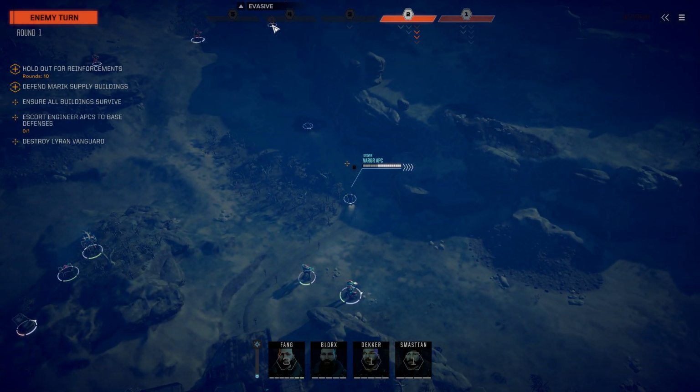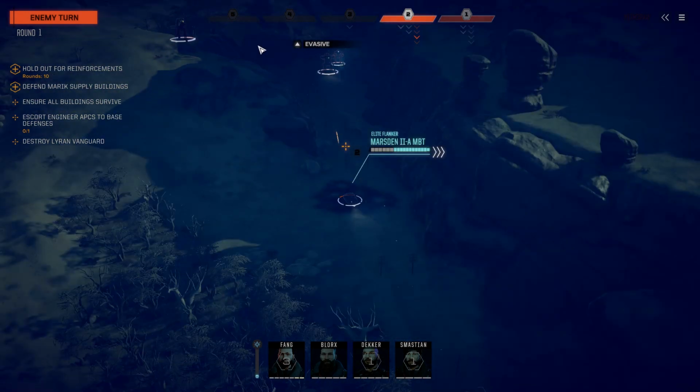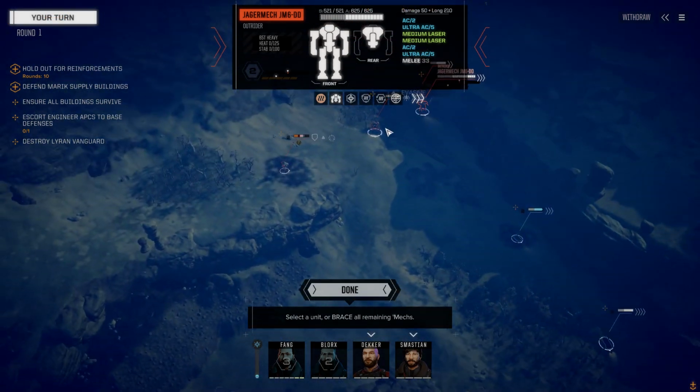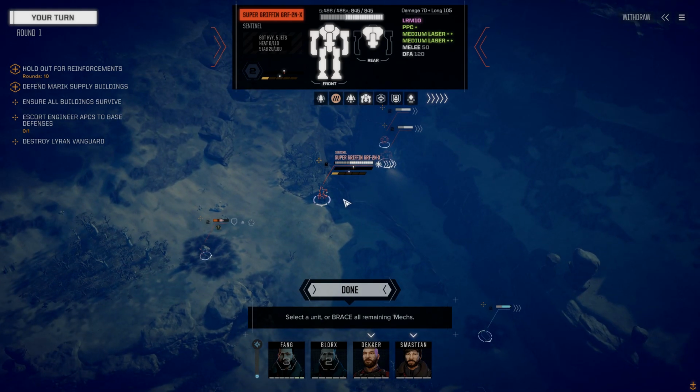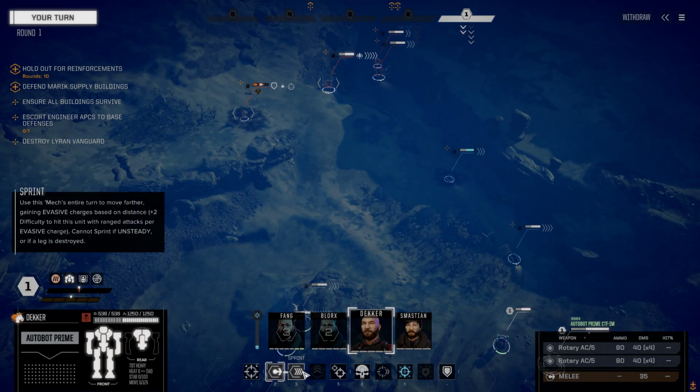Okay. Carronade misses with its Gauss. And then this guy with Ultra AC 5s and AC 2s comes along. Okay. Yeah, Super Griffin. Interesting. It weighs 60 tons. LRM 10, PPC plus, and a couple of medium laser pluses. Yeah, nothing too scary, really.